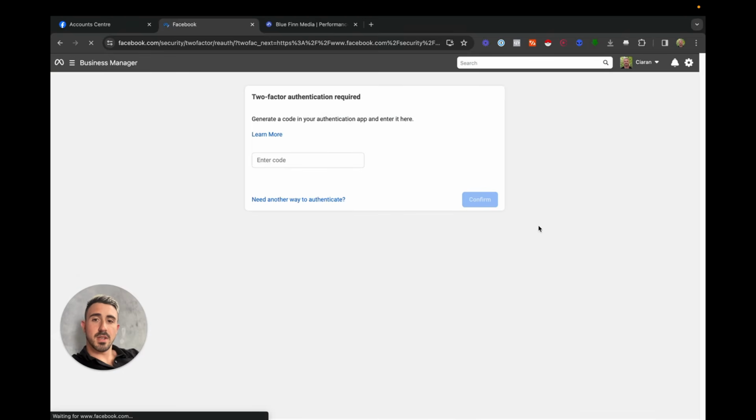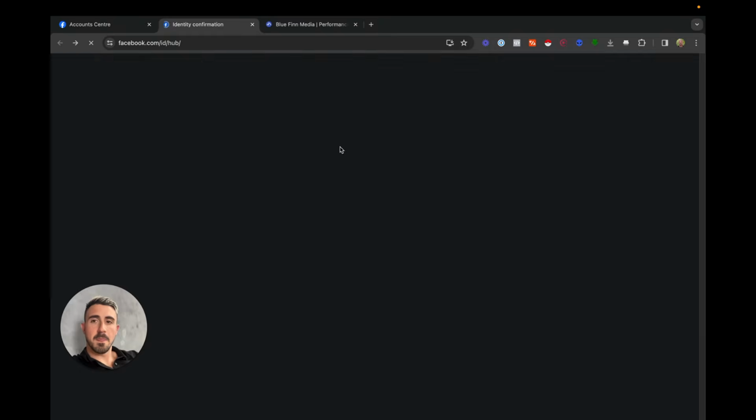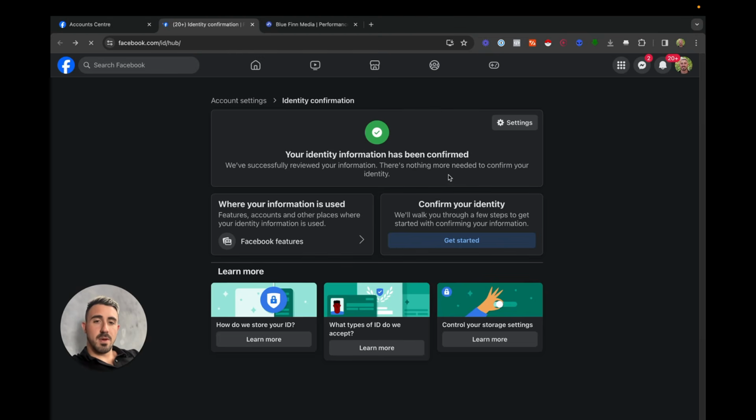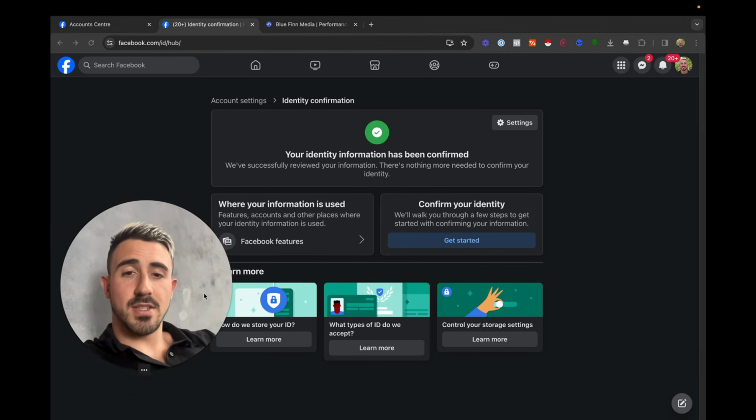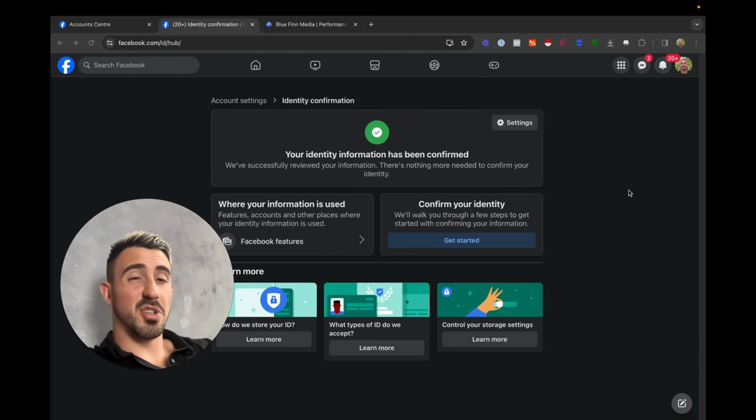What actually happens when I click this? Okay, it asks me to authenticate. I don't want to go all the way through anyway because I don't want to restart this process. But you can go through and you can do it like that. It's super, super easy. From that point, then it's going to ask you for your ID. It's usually going to ask you a bit of background information as well. Just give it all completely honestly for them.